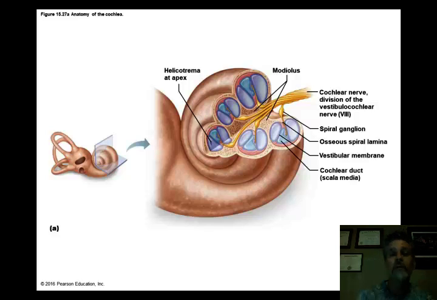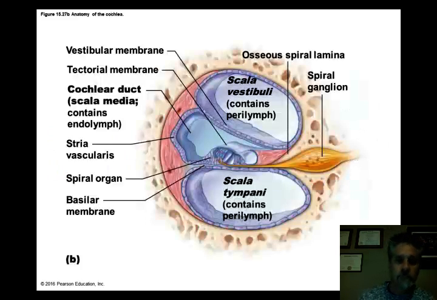So if we look closer at the cochlea and we look inside of these snail-like or cinnamon roll-like coils, we can actually see that each of the coils is divided into three. It almost kind of looks like a peace sign, if you will. So you can see how it's kind of divided like this. So there's three different areas that we see through here. And so we'll take a closer look at that. One individual coil surrounded by the bone. So we can see that there's going to be two dividing lines, one here and one here.